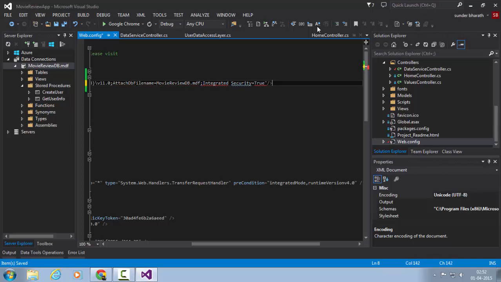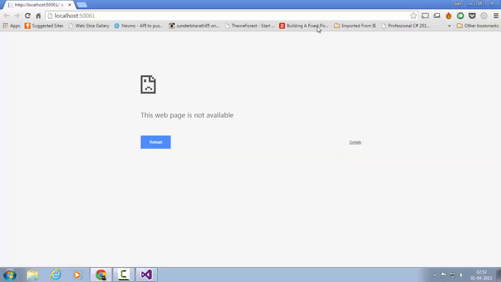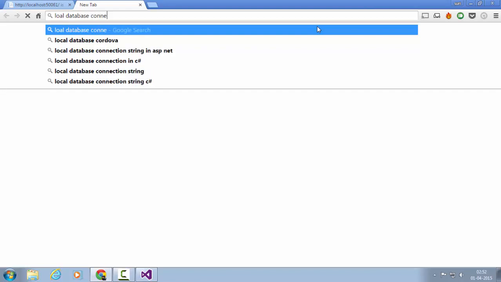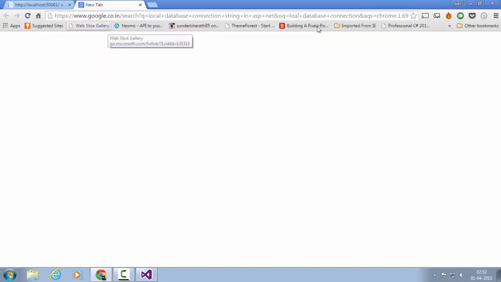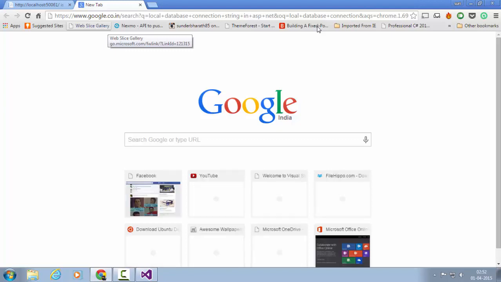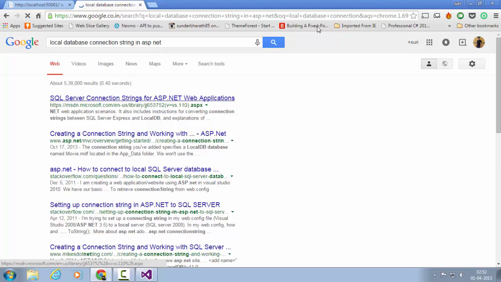MDF integrated security. What exactly am I going to give? Local database connection string ASP.NET. You'll always, Google is your friend, always search for it, you'll get answers for this.